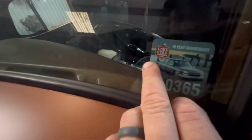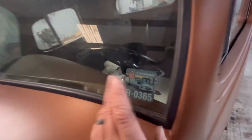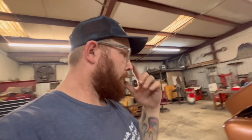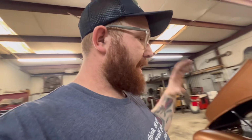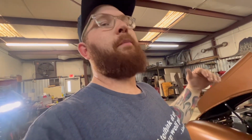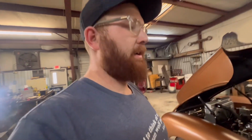It also has some wiring gremlins in the truck that, whenever we put it together, it was kind of a mad thrash to, hey, we're about to try to get it done for Lone Star Throwdown 10th anniversary 2021. So 2021 LST is when this truck actually, this is the only time it came out. That was it. One time it ever went anywhere. So that's the next goal, is to get everything that we want to get finalized on this truck done so we can move forward and actually put it on the road and start driving it.